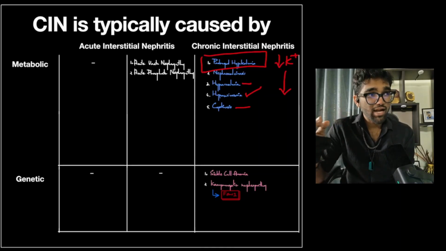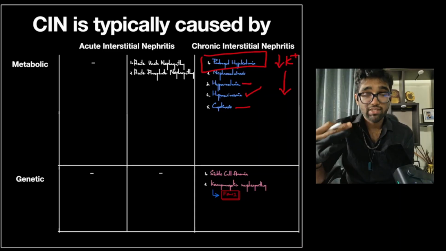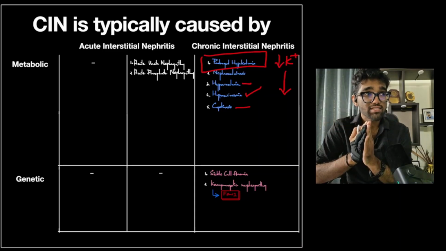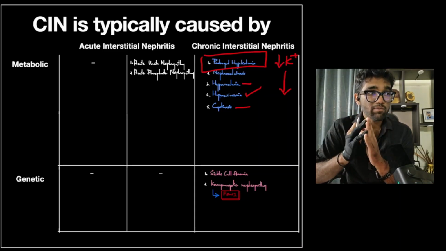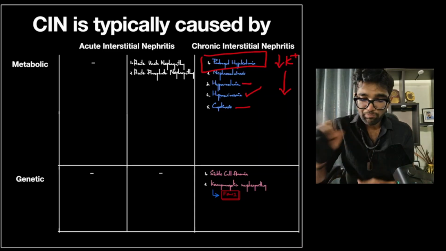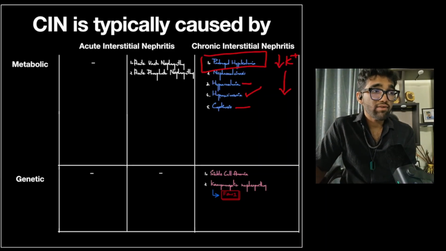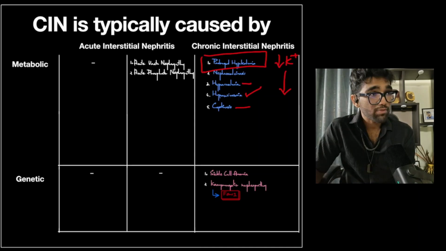And once this process starts, any inflammation within the renal medulla also tends to stay there for longer. And as we know, inflammation results in endothelial cell activation, and that increases the interaction of sickling cells and other inflammatory cells within the blood that is passing through the medulla with the endothelium of the vessels of the renal medulla. Okay. Now, these are the reasons why you get renal medullary ischemia in patients with sickle cell anemia, and indeed you can end up developing a chronic interstitial nephritis because of that.